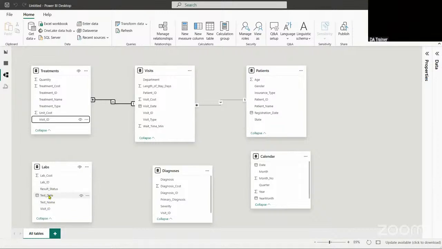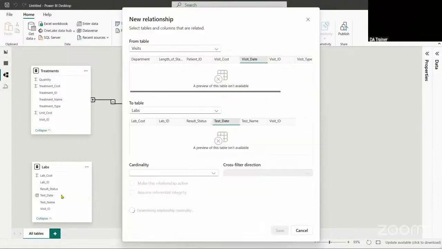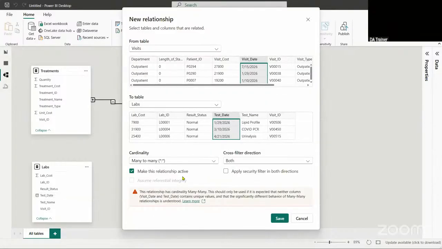Either you drag test date to visit date, or you drag visit date to test date. Now, I want you to see this error. I don't know if you can see my screen very well. I want to show you this error. If you look at it very well, you find that this is not actually connecting.